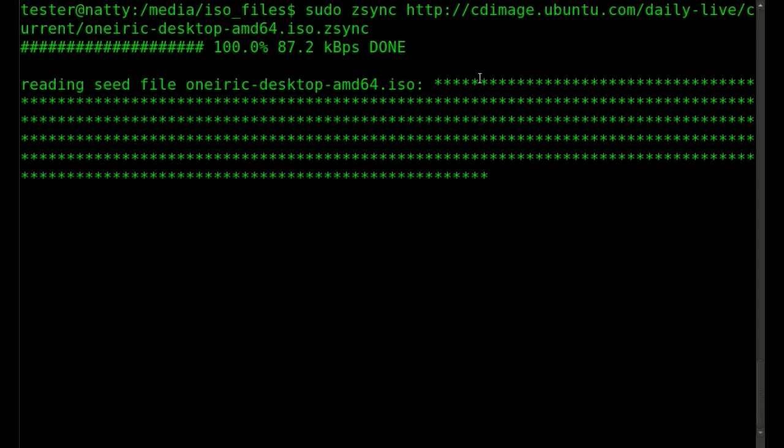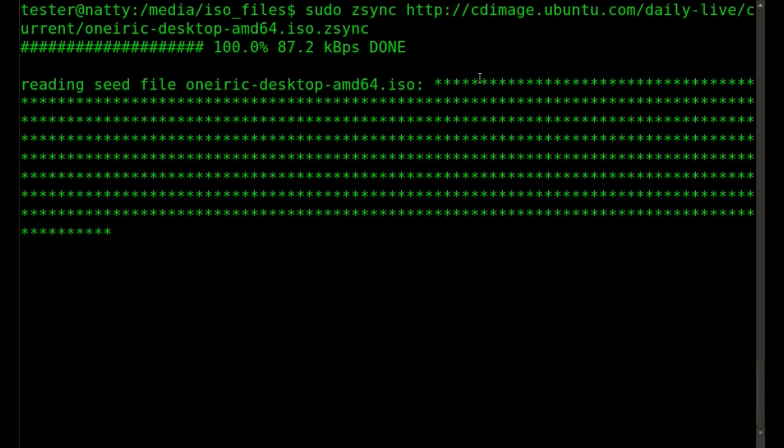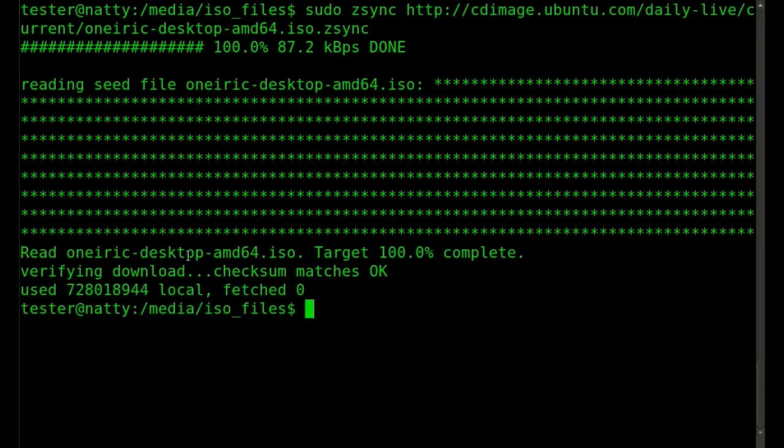And once it's done with this, it will tell me if it's the same or if there has been a change. If there's been a change, it will download the remaining bits that are changed. Okay, now in my case, it says the target is 100% complete.